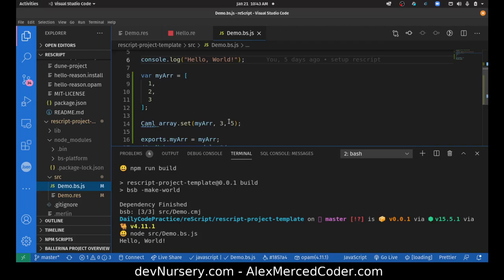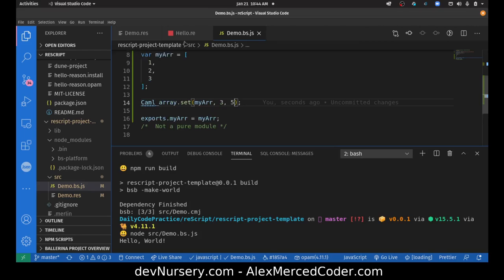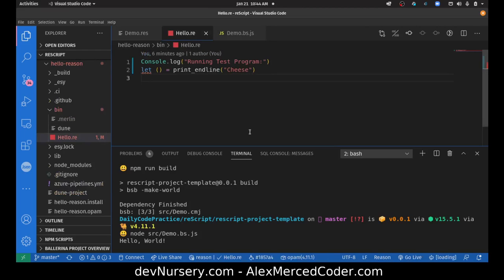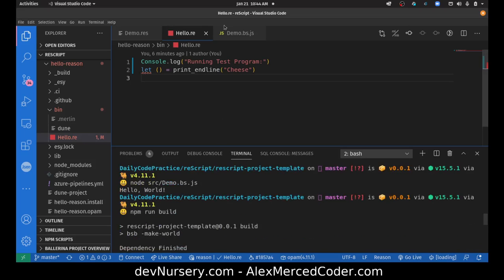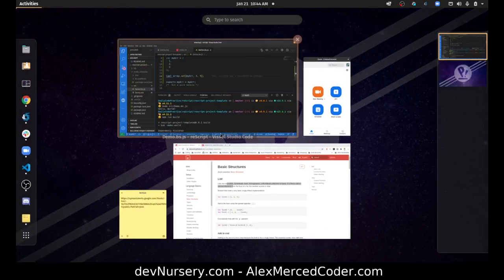Do 3 2 5. Okay, so it's still wanting me to make sure that it is still like a set of data. It doesn't automatically create that extra index. Okay.